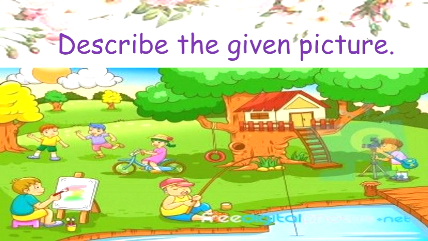Okay, so the task for you today is describe the given picture. Now, students, what do you see in this picture? Is it a beautiful scene or a boring scene? Okay, keep your answer in your mind. Then, what do you see in the background? Are there any mountains, rivers, or trees, sun or moon? The sky is having clouds, or it is a cloudless sky? How many people do you see in this picture? What are the main elements that you can see easily in the picture?